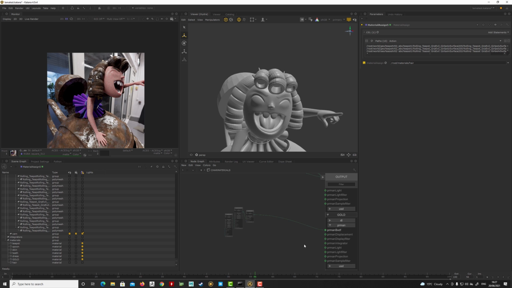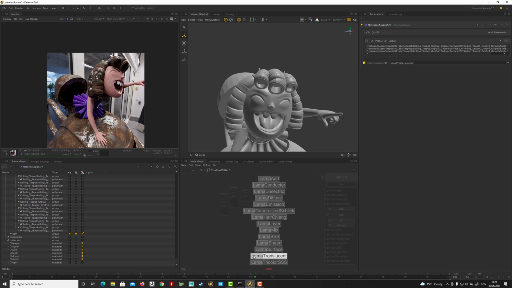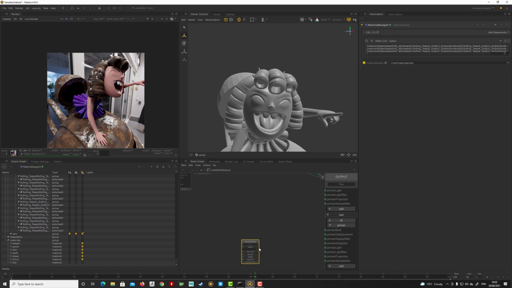Let's be brave and just see what happens when I use the llama hair shader. I don't think it's going to look cool on this geo, but let's just see. Llama hair change. Let's see here. It's going to look funky, I believe. It's probably not meant for this, but let's take a look.